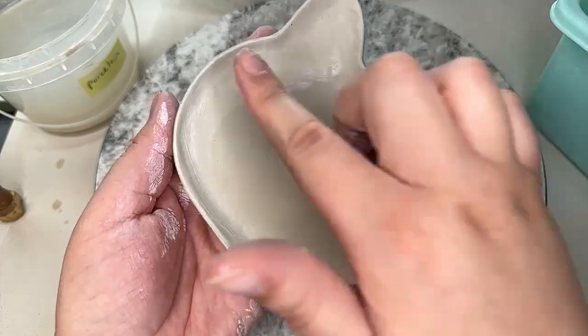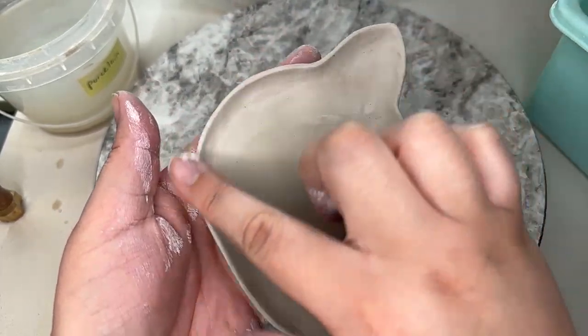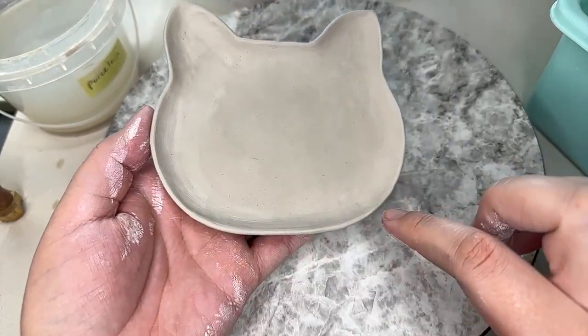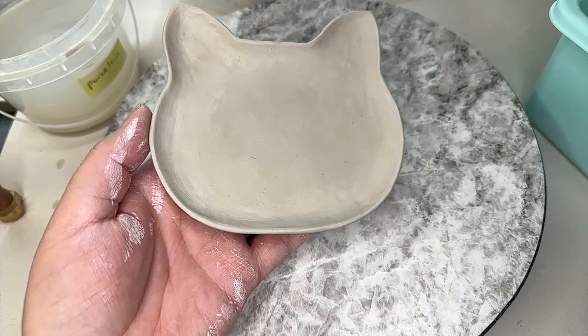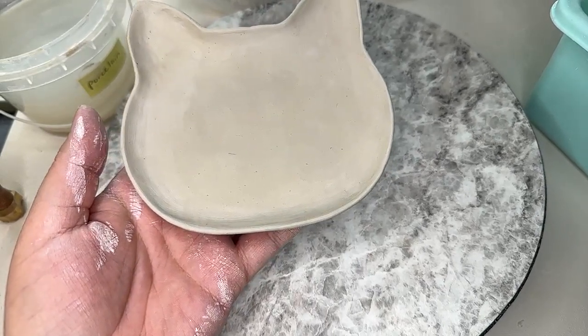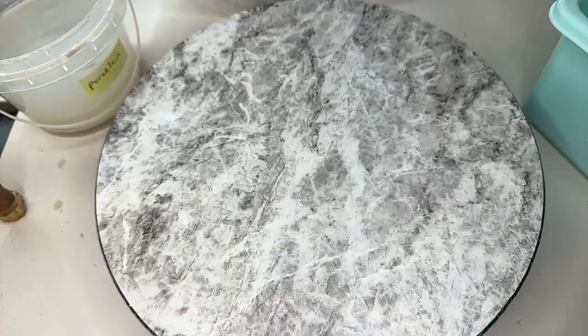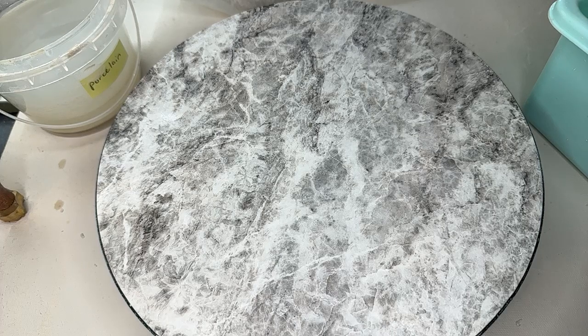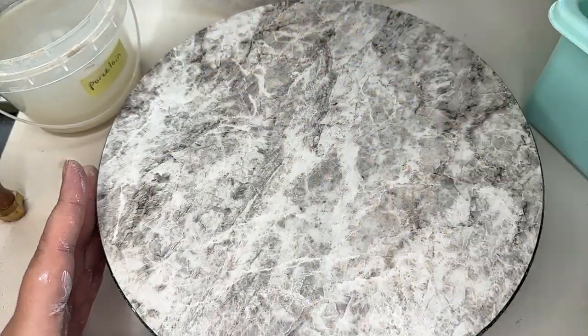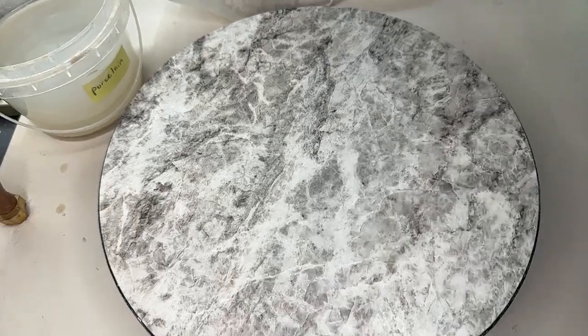I've seen people use dried pasta in the shape of letters. They'll press that into their piece to quickly put words on it. Once it's fired, it burns away in the kiln, the pasta's gone, and you have your little stamp of letters. Somebody was sharing that because it's really good when kids do ceramics, like if you're the art teacher. That's how they get kids to put their name on things. Apparently, I'm not a school teacher.